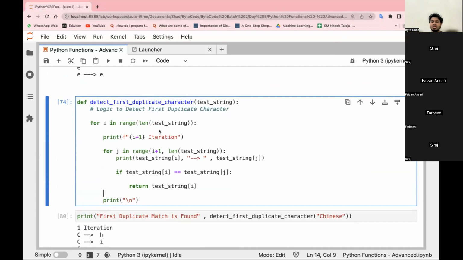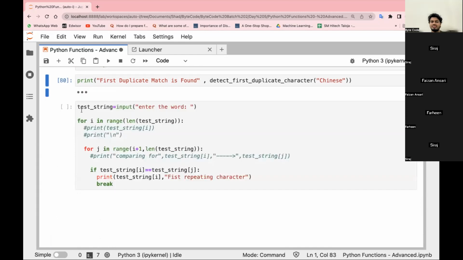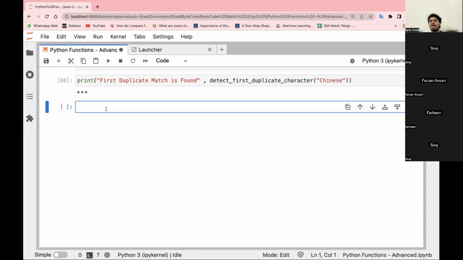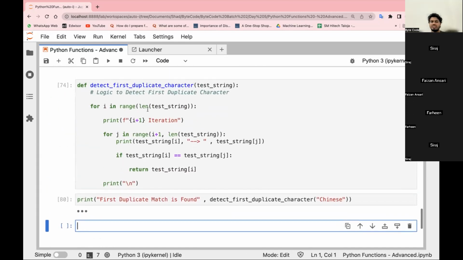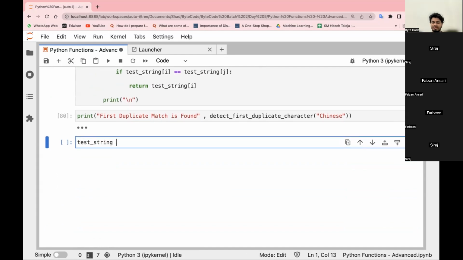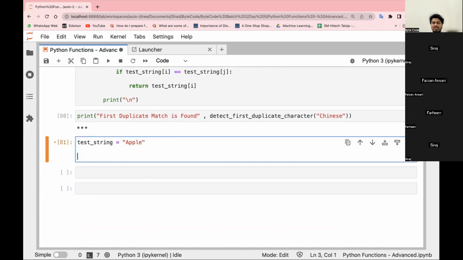Or shall I give you the simplest solution? Instead of doing this double comparison, let's say my test string is apple. I will create an empty string list.